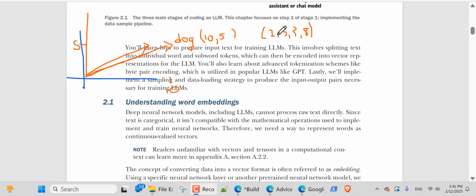But how do we do that? How do we have that happen? I mean, we're not going to do that manually. But anyway, it would be nice to have that property as opposed to just randomly assigning dog and cat random coordinates. So we would like to see how in the world we could do this. And I remember when I first saw this, I was completely amazed that it actually worked. But it does work. So we'll see how this is done in a little while.